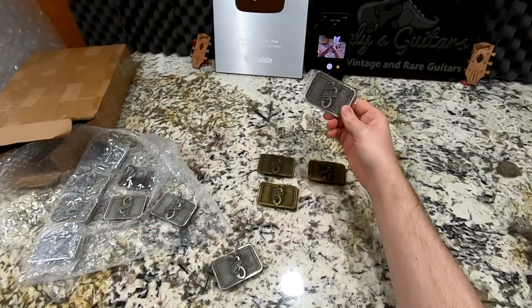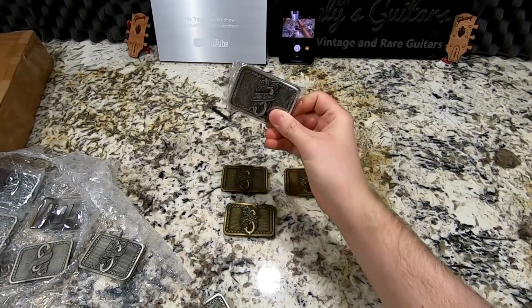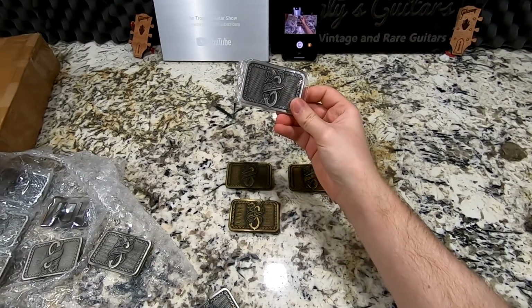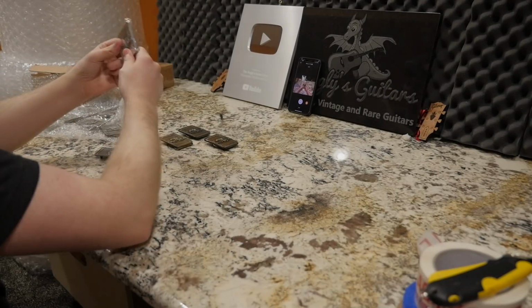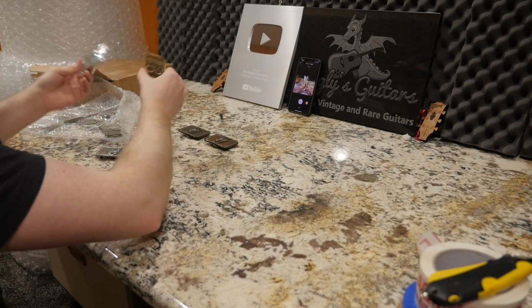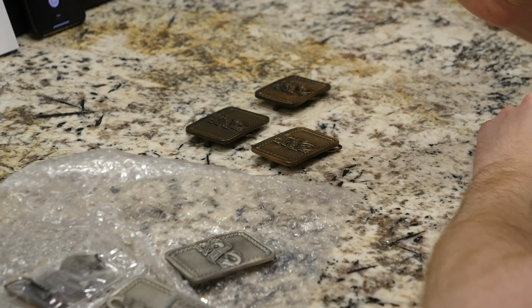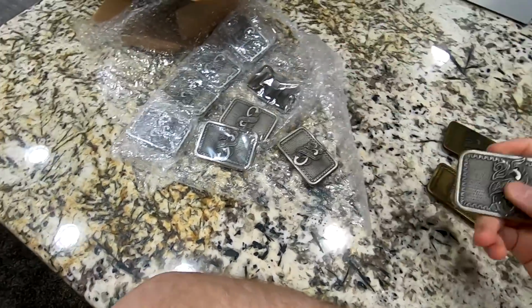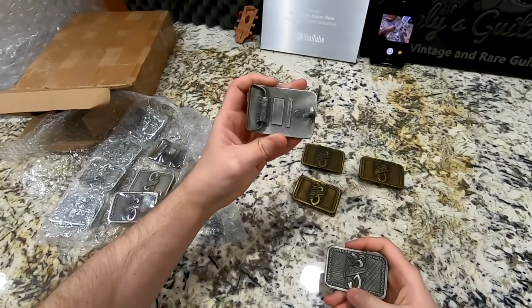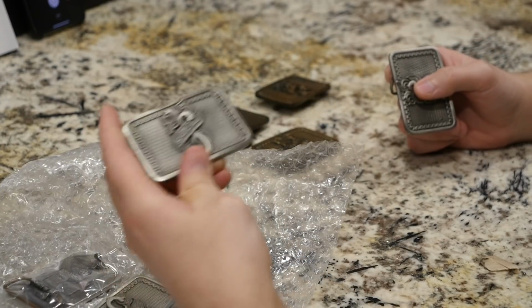But if you ever see a 2550 belt buckle come in a little plastic coated thing here and being sold as original, no. The originals actually came in a little box. I'll show you a photo up here. So any type of plastic covering like this, it's automatically fake. It doesn't matter what color it is. But about 5 or 6 years ago, you could find these things on eBay. Now, this was before I had bought this, or else I wouldn't have bought these. I really did think they were just unfinished originals. But that was right in the beginning of me falling in love with these types of guitars and stuff.